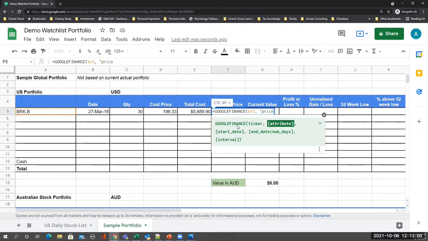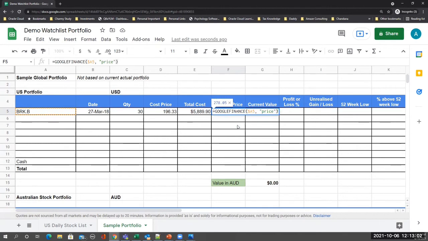So we'll enter price and close the quote mark, that's very important, and close the bracket as well. So we'll get the close price, which is 278, and then in order to get the current value, we again multiply the quantity by the current price, which is in column F. This is how we are getting the current value of the shares that we have purchased.